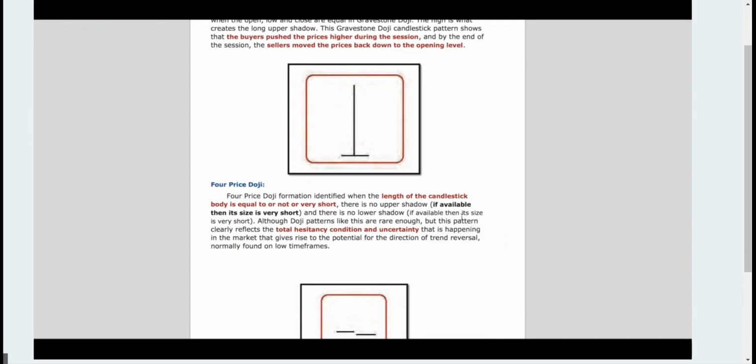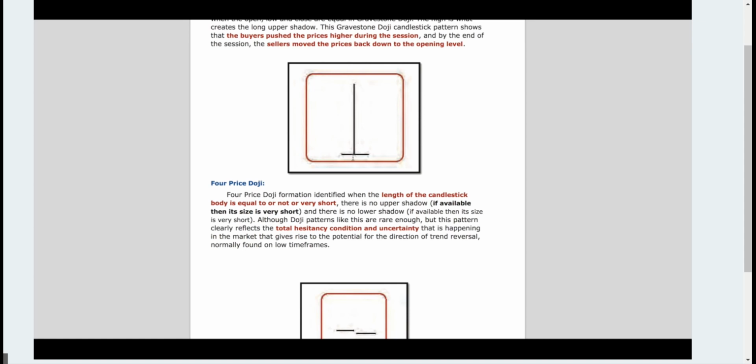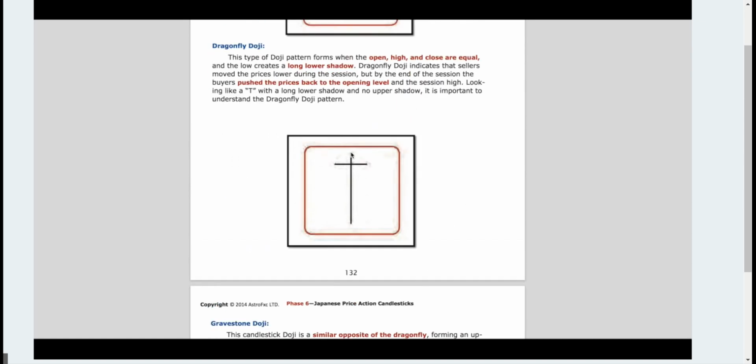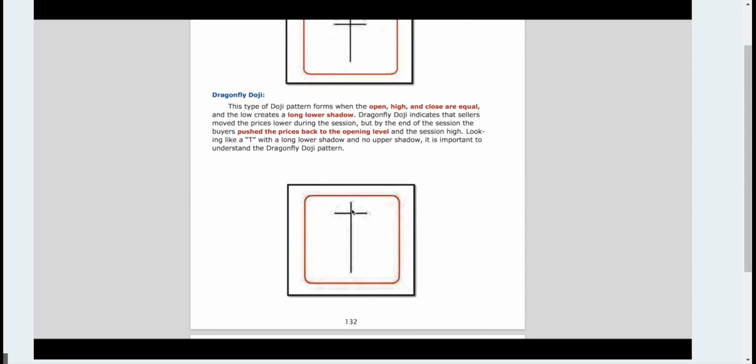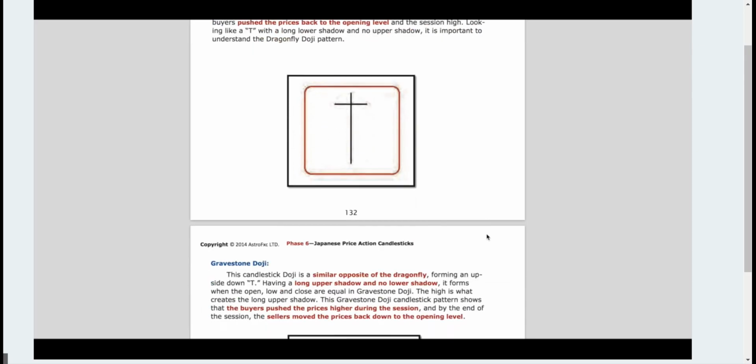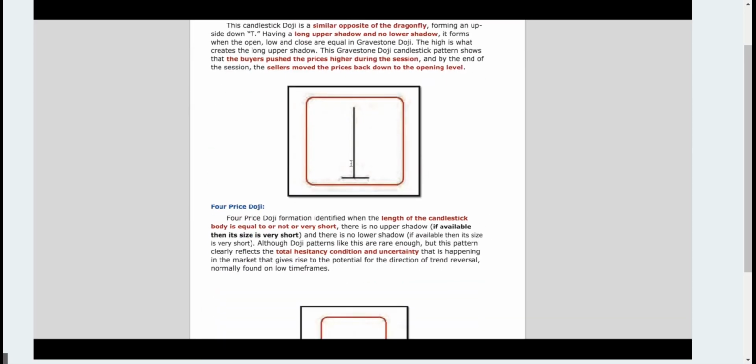So the dojis are more or less the candlesticks where we have a wick on either end. Okay, wick, wick. It doesn't really matter if the close and open, so we open here, we close here, it doesn't really matter if that's off center or more or less near to the highs or near to the lows. It's still representing that the market doesn't actually know its direction yet. It still needs to find its feet. This one is a sell signal, and the opposite to that is a buy signal.